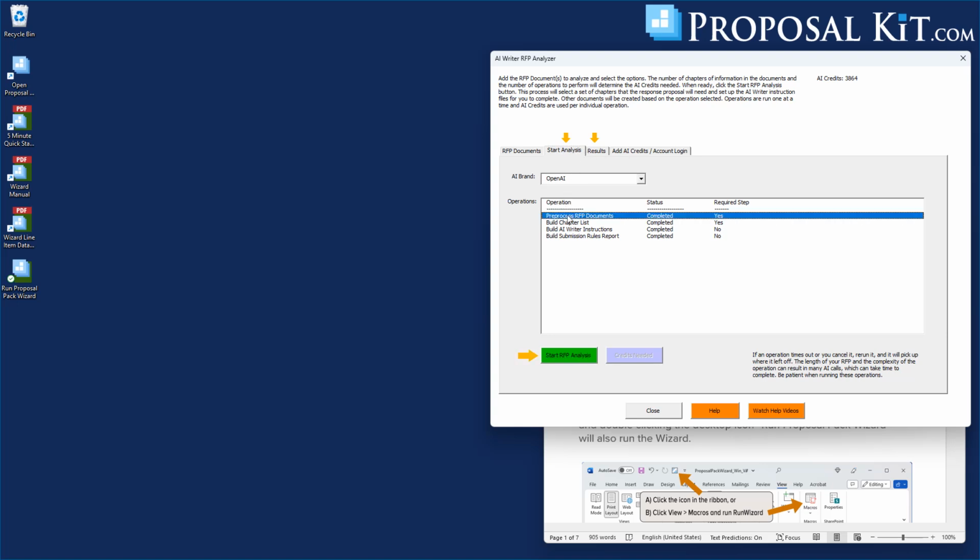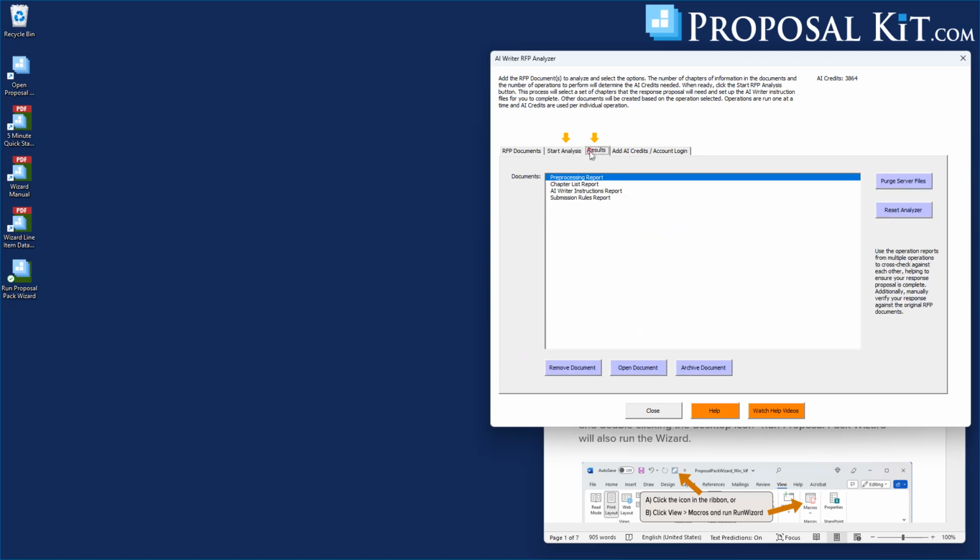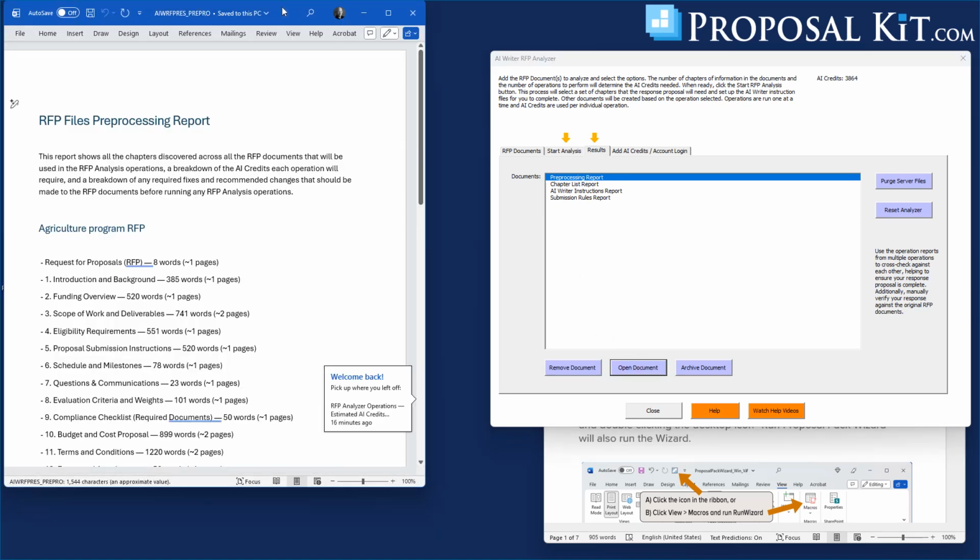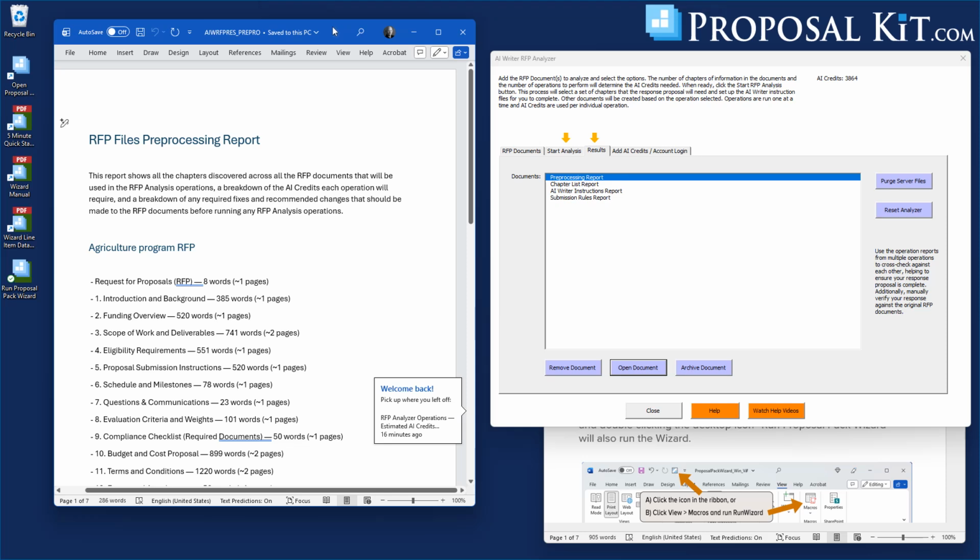All right, so let's say we ran the pre-process, and every time you run an operation, it'll create a report in addition to anything else it needed to do for that operation. For the pre-processing, that's pretty basic. It just runs through the RFP, determines how many chapters there are, splits it up into pieces, does a little bit of checking, and creates this report.